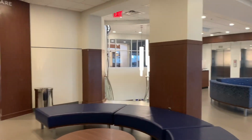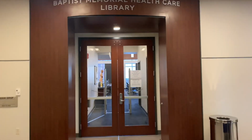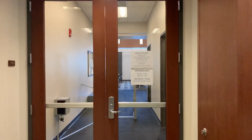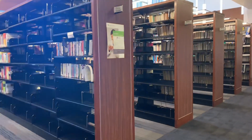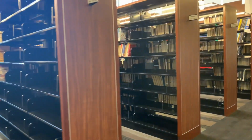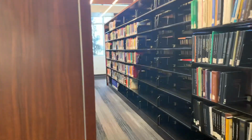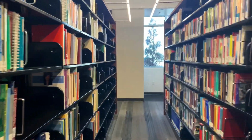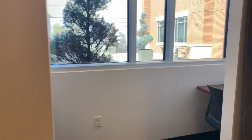Across the way is the Health Sciences Library, which houses materials related to communication sciences and disorders and nursing. There are several state-of-the-art computers available to conduct literature searches, and all of the books are related to speech and hearing or nursing. So it's almost like your own private bookstore and everything is free. We have several full-time librarians on staff to assist you with your projects. At the back of the library are some study carrels that are available on a first-come, first-served basis with a view of the terrace. It's a great way to study and to have some privacy at the same time.